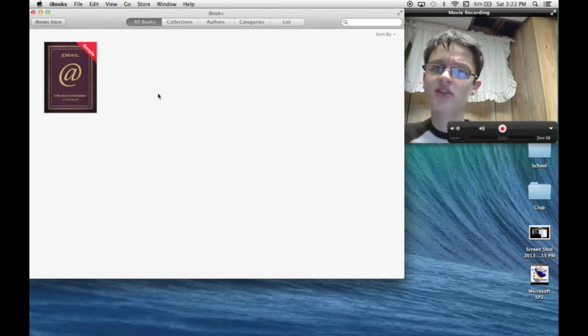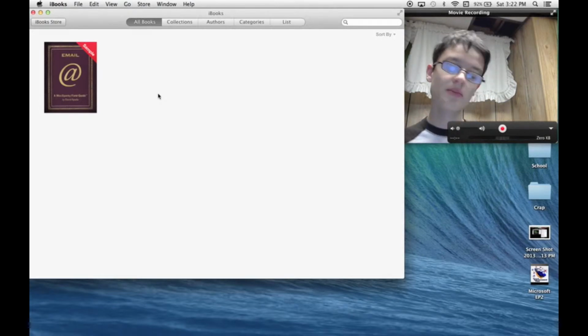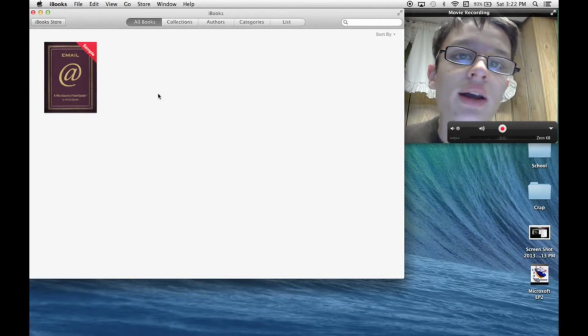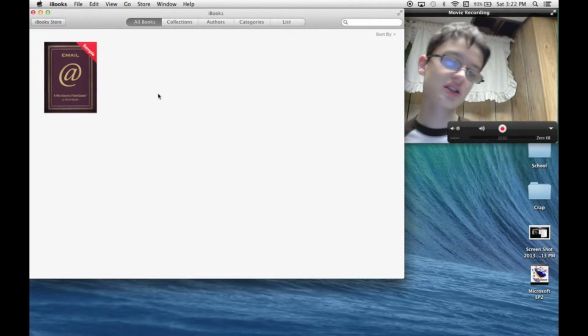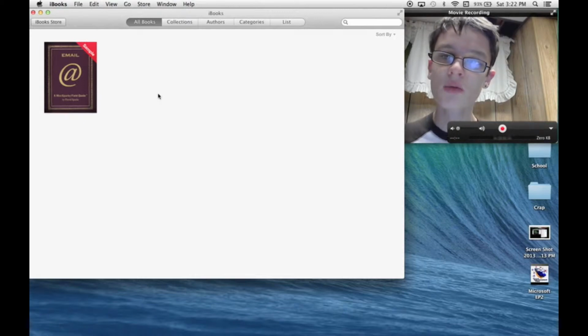So, you don't have to be part of Apple's ecosystem in order to use it. Now, if you are part of Apple's ecosystem, that's pretty nice, because this syncs over the cloud. However, it's not very good if you live outside Apple's ecosystem, and it's not very good overall because the ebook selection is a bit poor as compared to Amazon's Kindle.